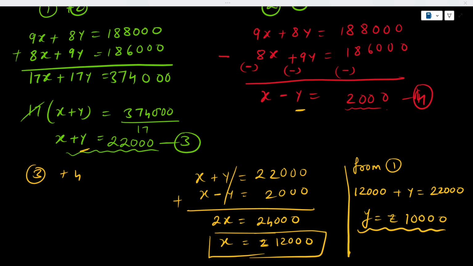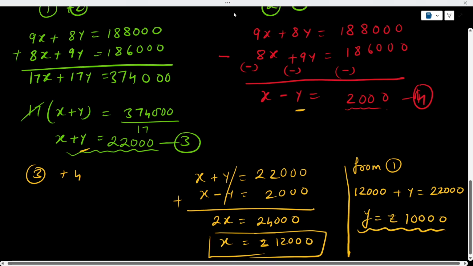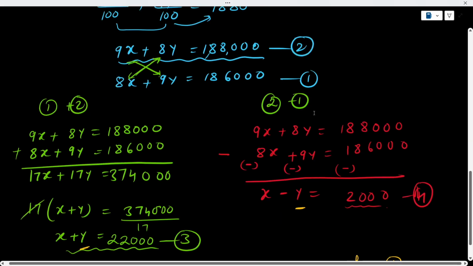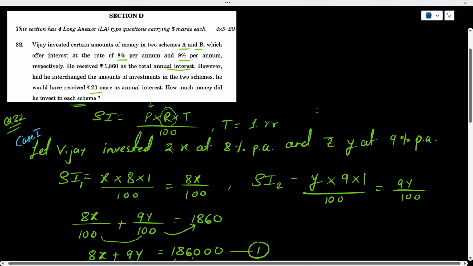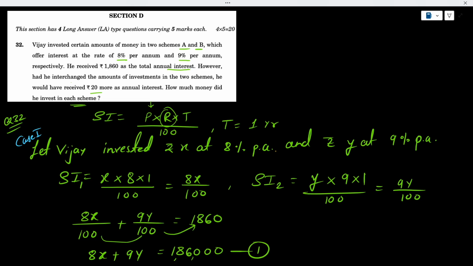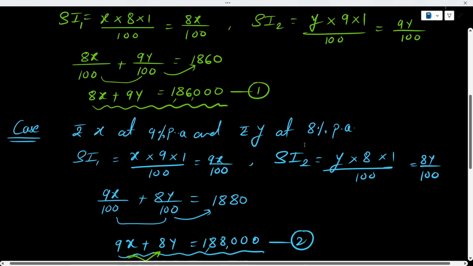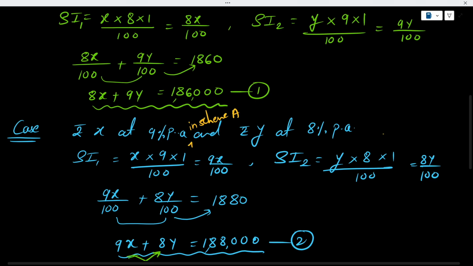So you got his investment in this one scheme. So you can write down here, hence he invested, because what is the scheme here? Scheme A and B, right? So invested rupees, you can write down in scheme A, right? I did not mention it here, but you can write down scheme B. Then in the second case, you can write down in scheme A and here in scheme B.